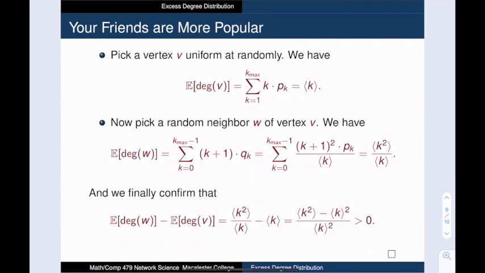Now that we have a formula for the excess degree distribution, we can find a formula for the expected degree of the vertex w. In order to find the expected value of the vertex w, we're going to use the excess degree. So we need to multiply q_k by k plus 1. Once again, the excess degree is 1 lower than the actual number of edges that are incident with w.